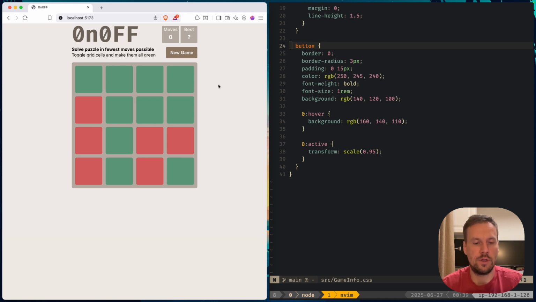was left unfinished. So first of all, we're playing on a small 4x4 grid, where each cell represents either an on or off state. On is represented by green, off by red. You can toggle any cell on the grid, and it will toggle all other cells which reside in the same row and in the same column. So for example, toggling this particular cell will result in all cells in this row and in this column being toggled as well. The win condition is to turn the whole board green.